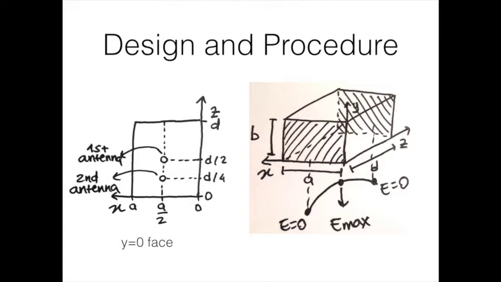Like I said, the first antenna should be placed where the electric field should be maximum. Since there's a standing wave inside the cavity resonator, and at the dominant mode the standing wave is only half a wavelength, I showed it on the second diagram at the bottom. Z equals 0 and Z equals D is where the electric field magnitude is 0, and Emax is at Z equals D/2. So the first antenna should be placed there. The second antenna can be placed anywhere, but I chose it to be at A/2, D/4, since I thought it was simple that way. So the expected output should be Emax over √2.